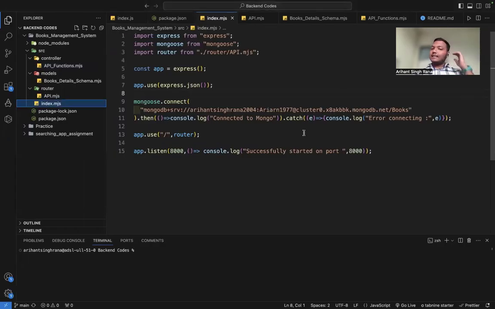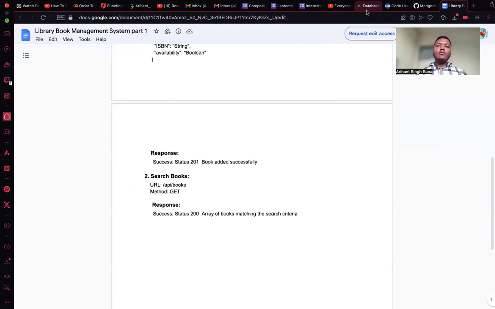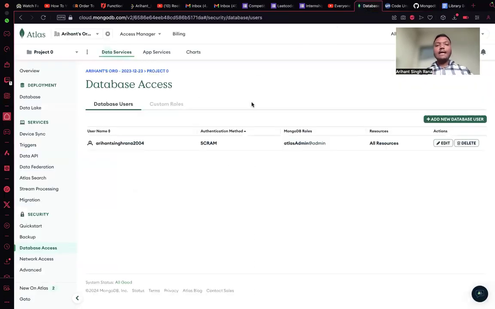how to get our connectivity string. So what is a connectivity string? First, navigate to the MongoDB site and then go through the whole process of creating your ID. After you have created your ID, the initial user, or you can say the students. For students, Mongo allows creation of one server or database with the size of 512 megabytes, I think, for free.